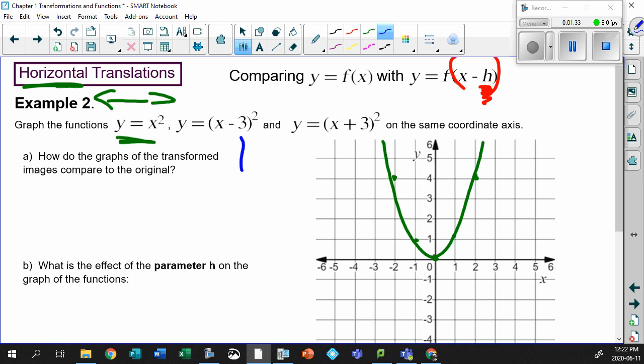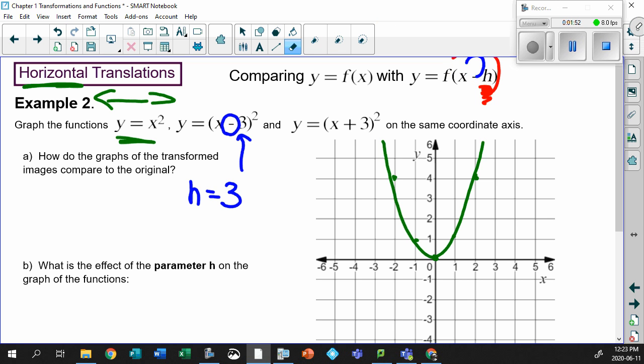Now look. If you look at this particular value, that value is a 3, which means, if you remember from last year, the actual value for h is 3. The reason why is because the negative has to sit there. Do you remember that negative? Right there. That negative is sitting right here. That value is 3, so that means you're going to move it 3 to the right.